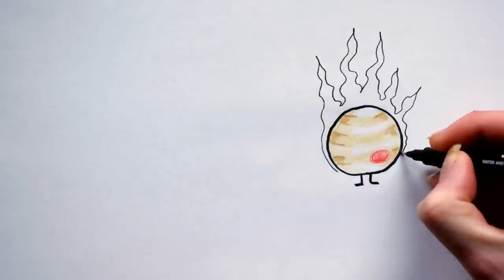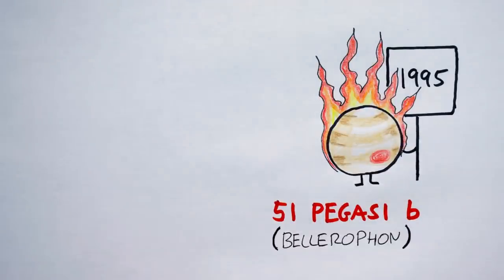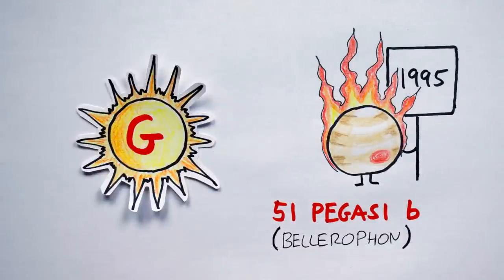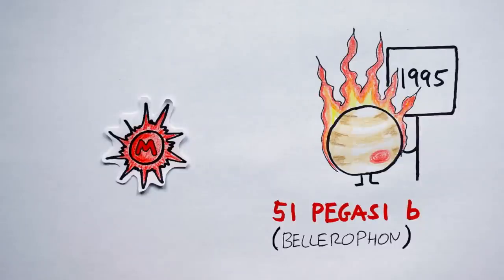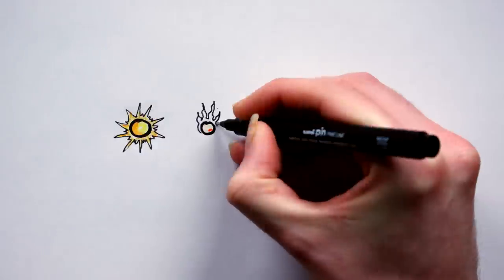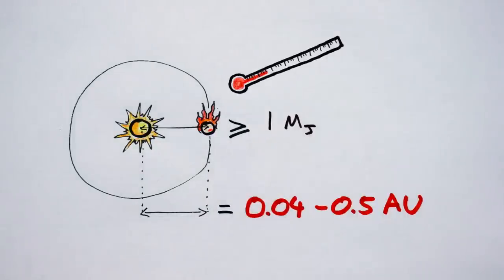Hot Jupiters are a class of extrasolar giant planet first discovered in 1995. They tend to be commonly found around F and G type stars, less commonly around K type stars, and rarely about small red dwarf M type stars. We call them Hot Jupiters because they tend to have masses close to or exceeding that of Jupiter's and orbit their host stars very close in, thus have incredibly high surface temperatures in the order of several thousand degrees Kelvin.